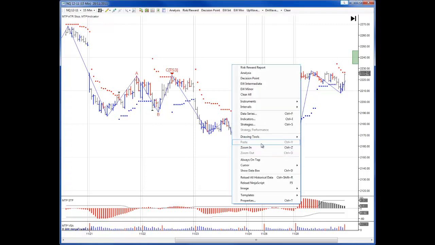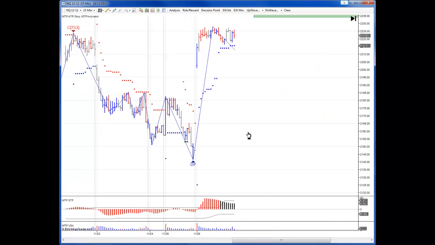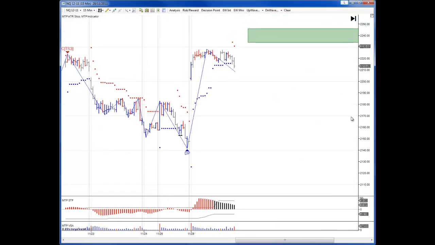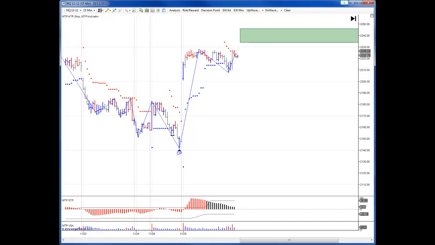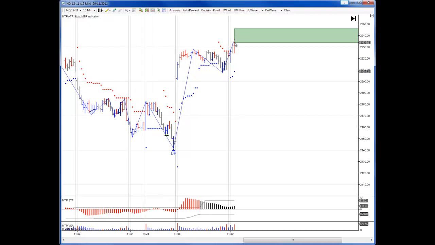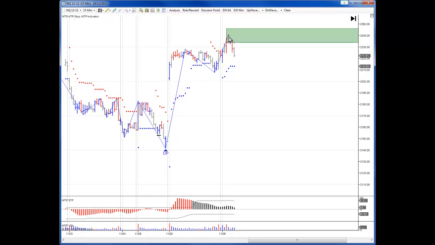In fact, if I just increase the right hand space on this just for a second, you can see that here we have it. In fact, I'll bring this down a bit. So here's this DP level on the chart before the market gets there. So yesterday the market opened, rallied up, but can you see how it rallied up and hit this target? Therefore we knew in advance that we're anticipating a 15-minute high here, and that is exactly what happened.